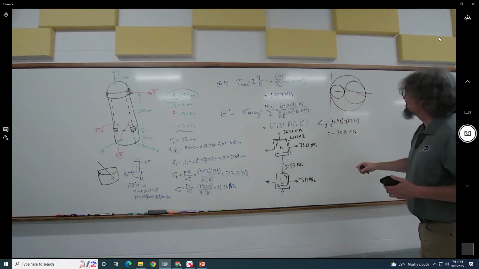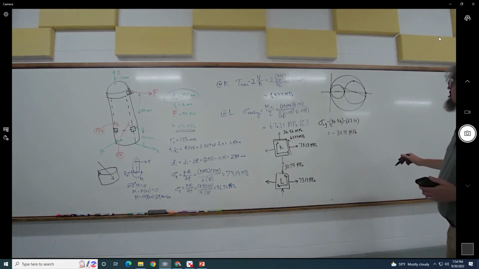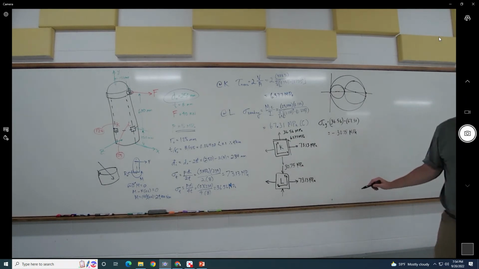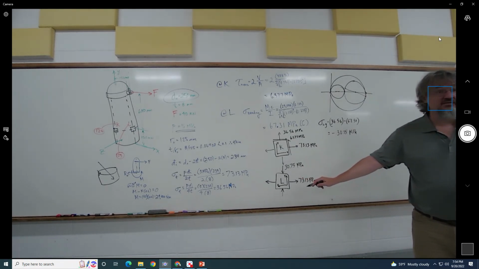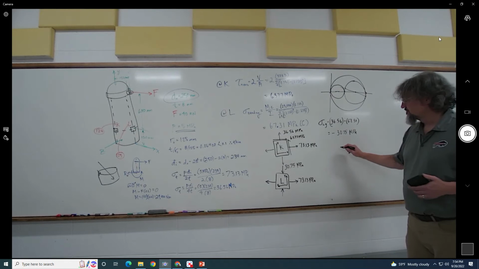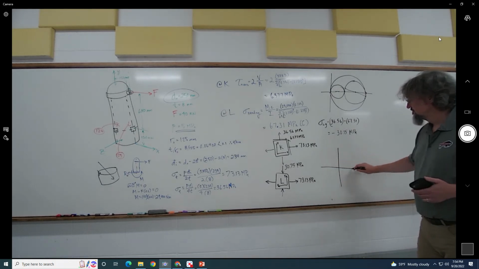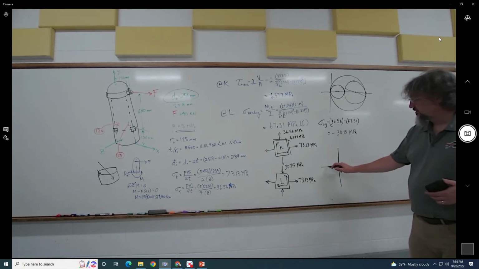Stuff all over my finger. But this one would be really easy. So that's a good problem, right? Just to tell you, find the Mohr circle for that one. Because it's a 2D one.